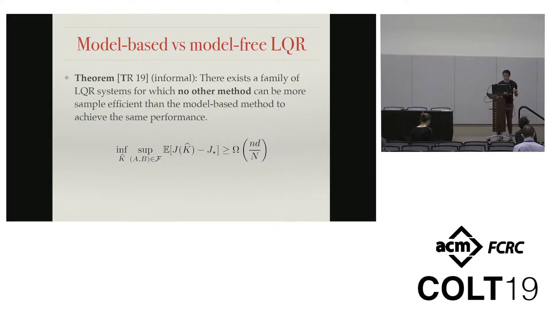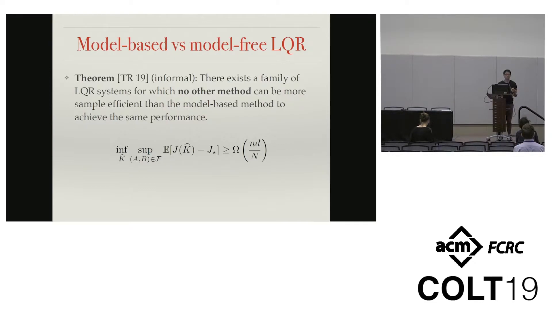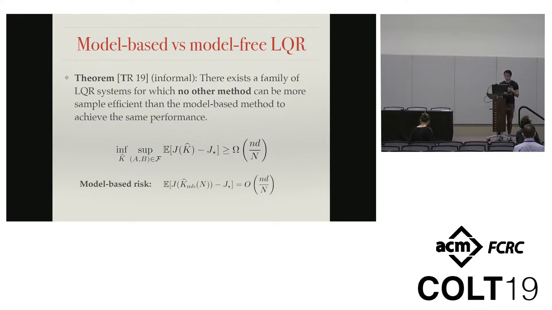You might ask about all the other algorithms I showed. Instead of doing asymptotic analysis for each one, we prove an information-theoretic lower bound that says no method can be more sample efficient on this family of instances than the model-based method to achieve the same level of performance. We show the risk of any algorithm scales like ND over big N, and previously we showed the upper bound of the model-based method matches this up to constants.